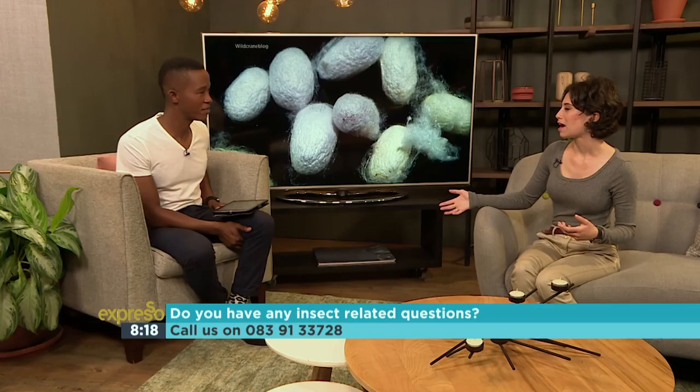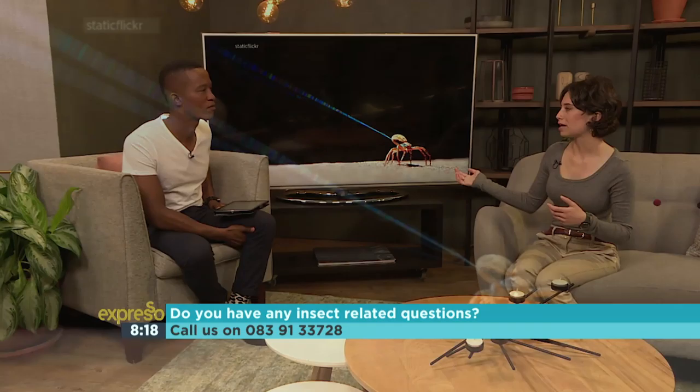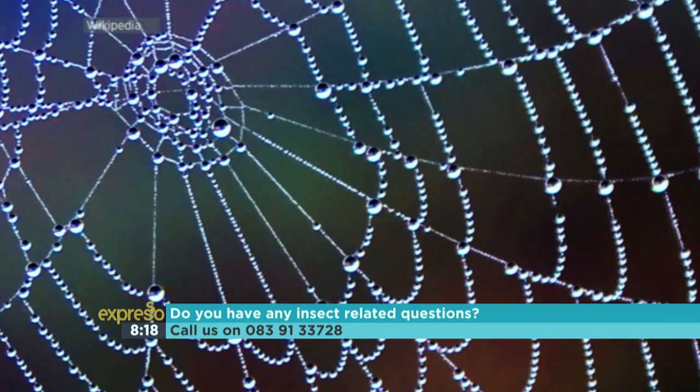So silk spinners aren't a scientific group per se, but there are lots of spiders — not all, actually — and lots of insects that do produce silk, and they sort of come up with the idea independently. So in spiders and in, say, silkworms, it produces a similar sort of material but they've come up with it in different ways. Obviously silkworms are well known for the silk they produce that we use to make silk garments, and then spiders also produce silk and they actually use it for a range of functions, not just webs.